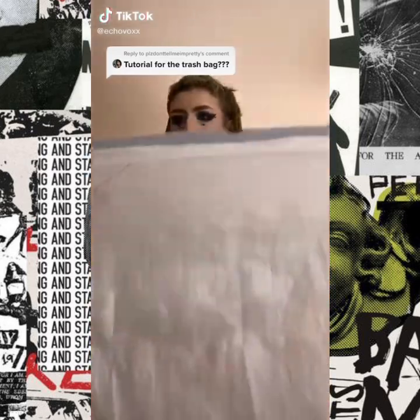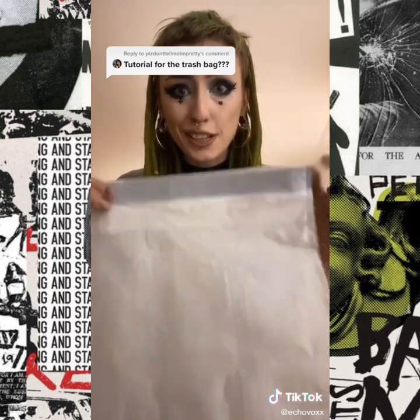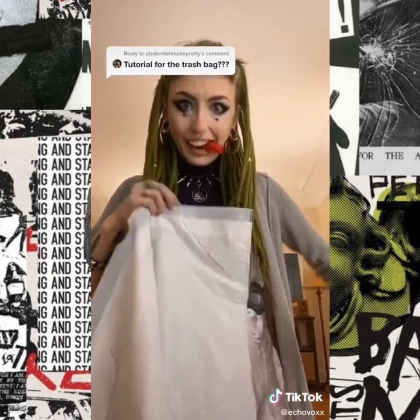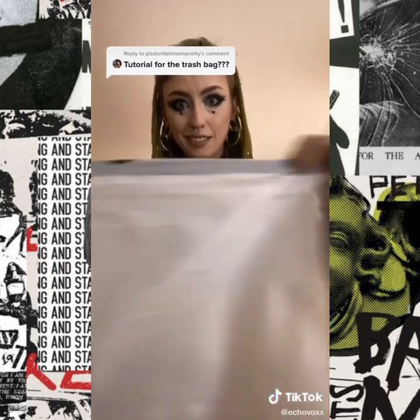First, we're gonna take our garbage bag and lay it out flat. On the edges, we're gonna mark out a little triangle. So we're gonna do the same on the other side. So we've got two.